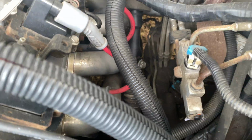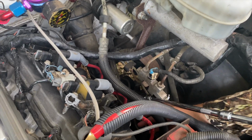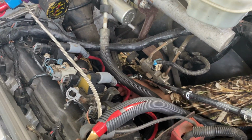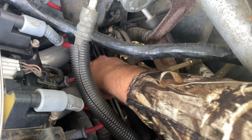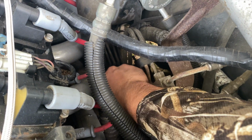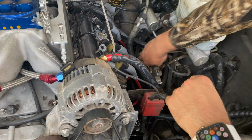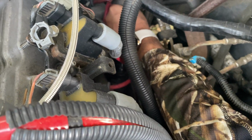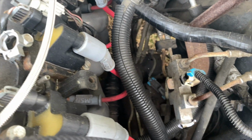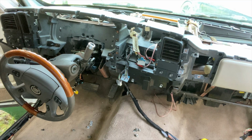Now you gotta remove that bolt right there, and that's for the steering wheel column. And that's it. All you gotta do is just pop it out. There we go. That's it. Alright, now time to take out the steering column from the inside.